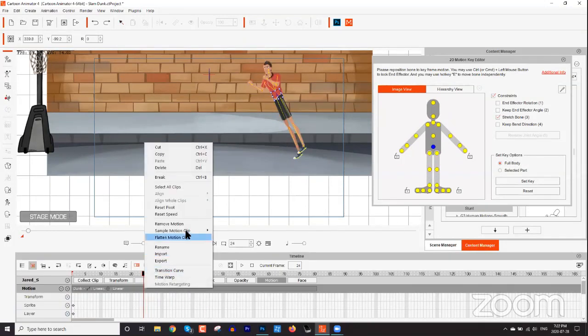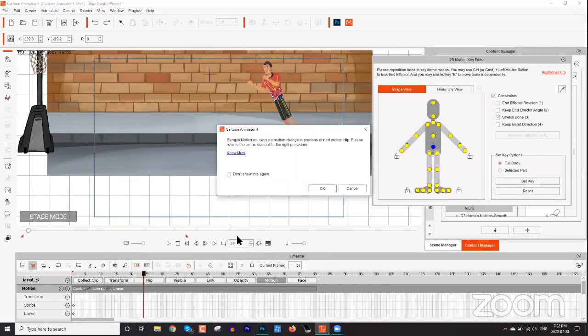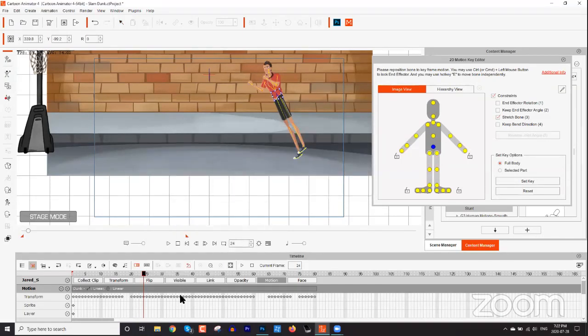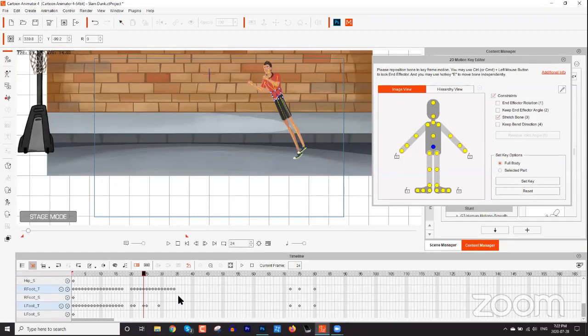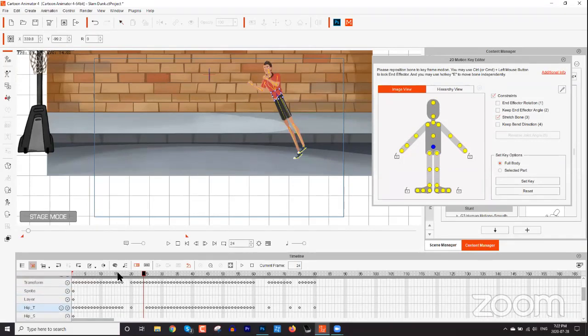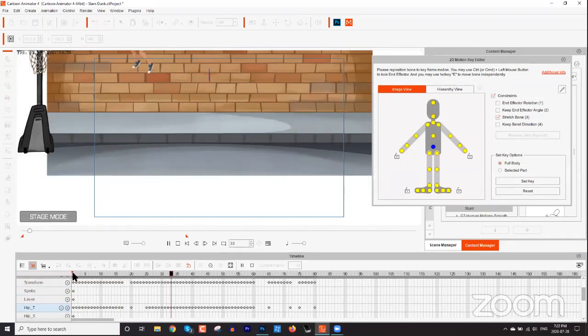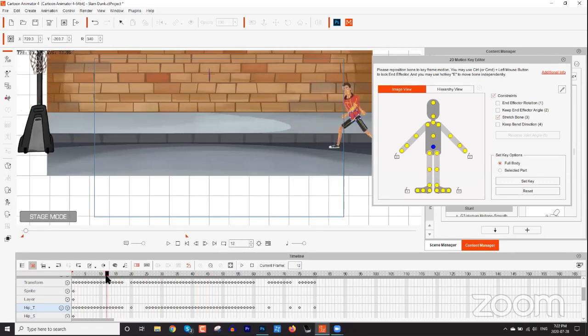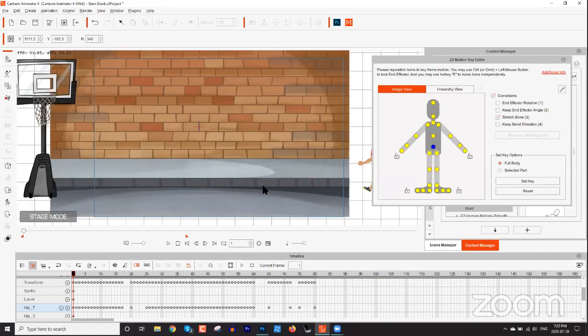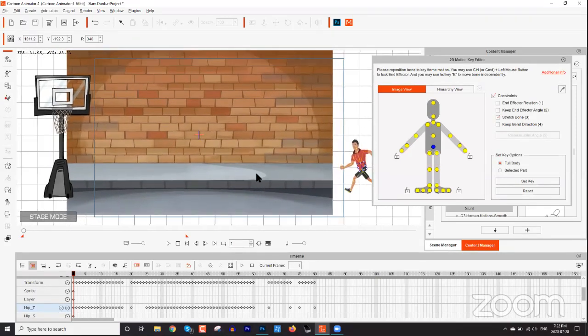So if I right click and go sample motion clip and optimize keys, again, just press OK. Again, sometimes it's a little bit better, sometimes it's not. And then you can adjust it from here. But basically the motion is the same. Okay, and then you can go from there. If I didn't want certain keyframes in the middle there, I can adjust those and delete those, and so on and so forth. That's something very important that I wanted to get into.